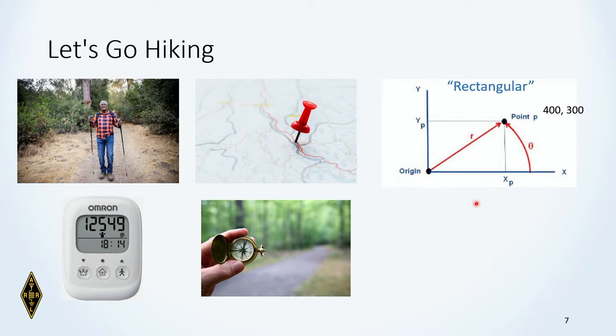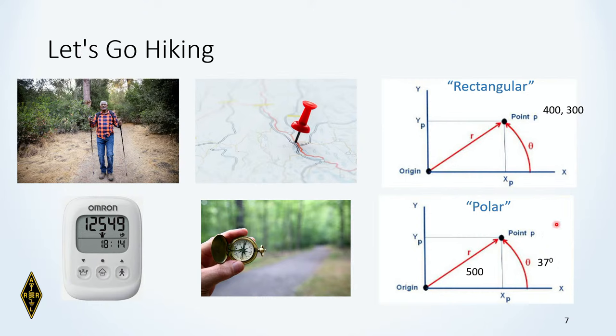So that's one concept. The next concept is what we'll call polar as it relates to our chapter. And in this concept, we're going to strike a compass bearing that's 37 degrees. That's this bearing here. And walk 500 steps. That'll get us to exactly the same point as we did here. And the way it's going to relate to our chapter, we're going to be talking about rectangular forms and polar forms or values. And it's no more complicated than what I just showed you here.